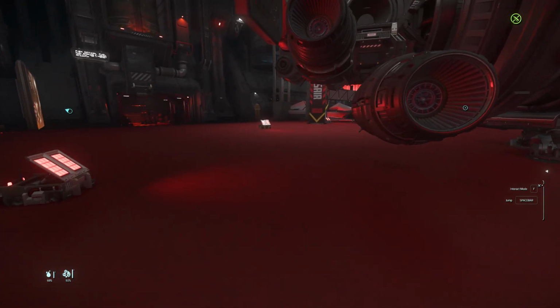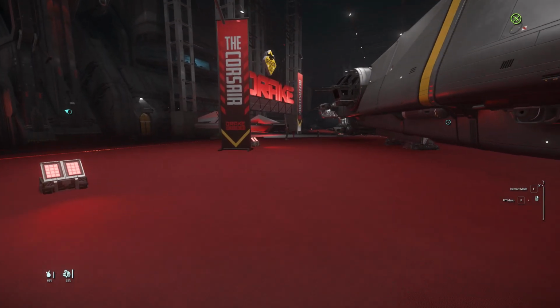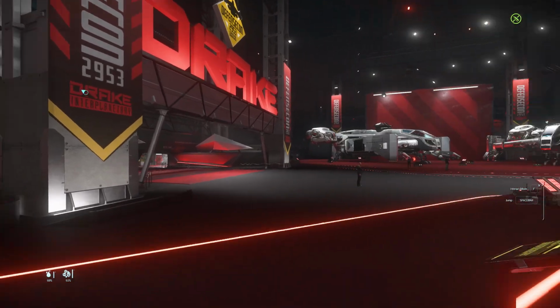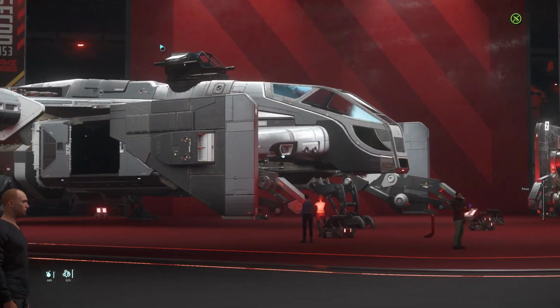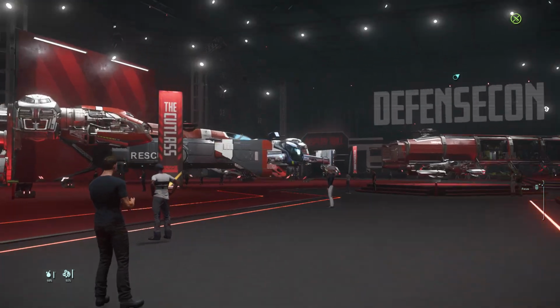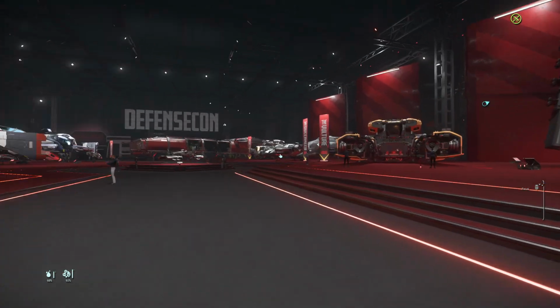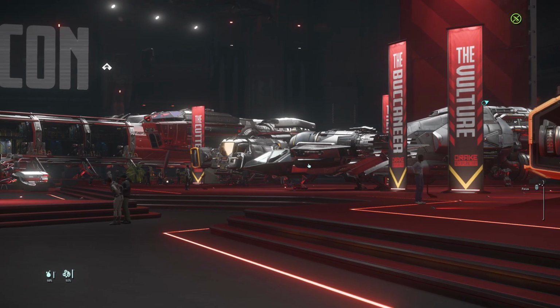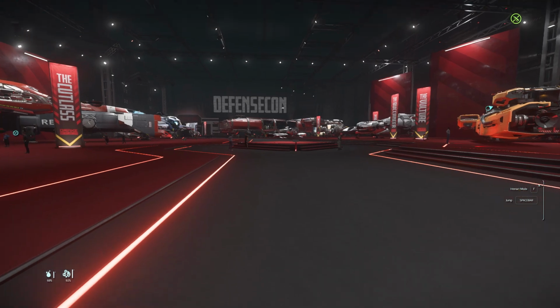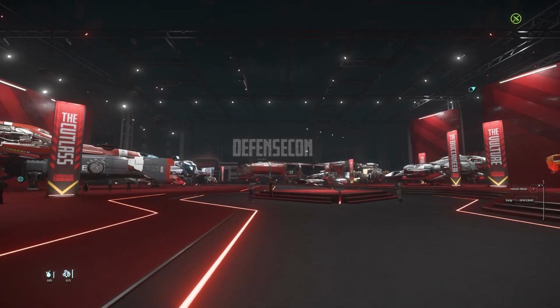And I believe that would be the final ship in the Defensecon. So we've seen the Drake Cutlass Black, the Drake Steel, the Cutlass Red, the Cutlass Blue, the Caterpillar, the Cutter, the Buccaneer, the Herald, the Vulture and the Corsair, and we also saw the Drake Dragonfly.